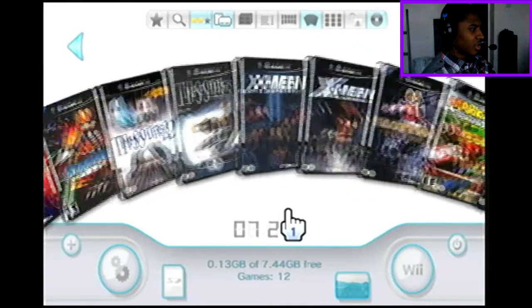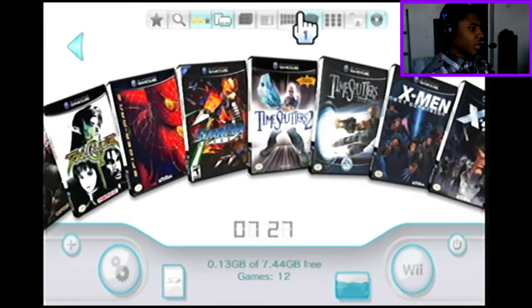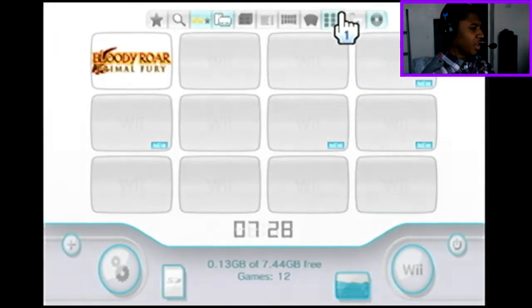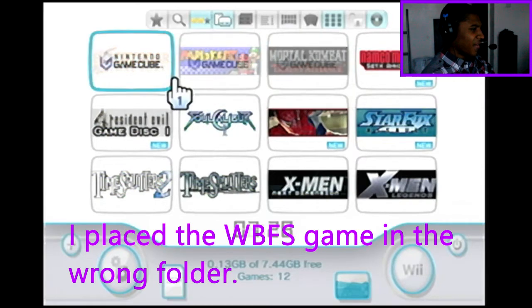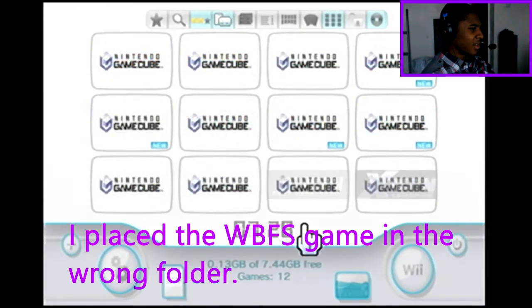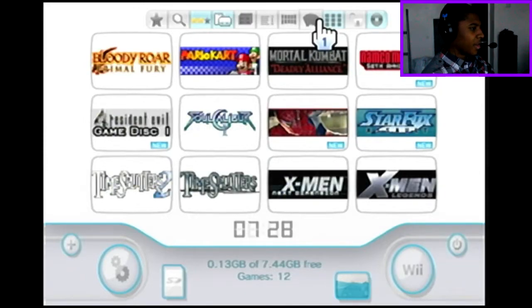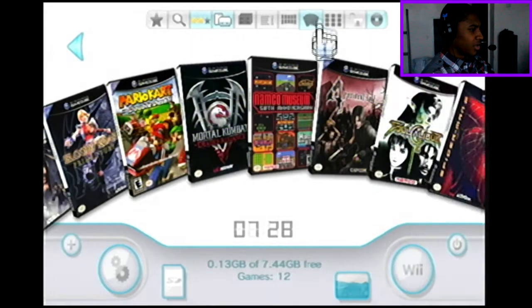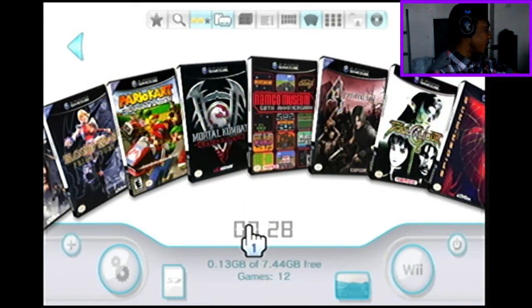The only thing is, I did put a Wii game on here. Hold on, because I did put a Wii game on my flash drive before I did this, so I find it completely strange how it's not on here. Oh well, I really don't care. I'm mainly just trying to show you guys what it looks like. But basically, it loads from my flash drive as well as my SD card.